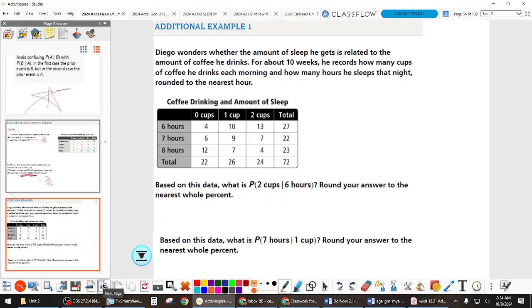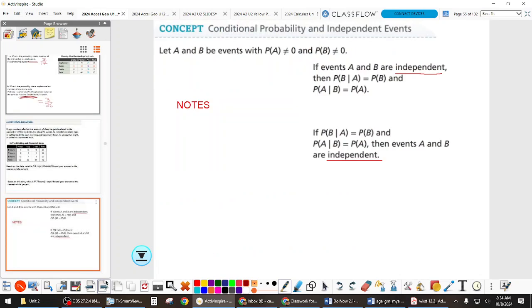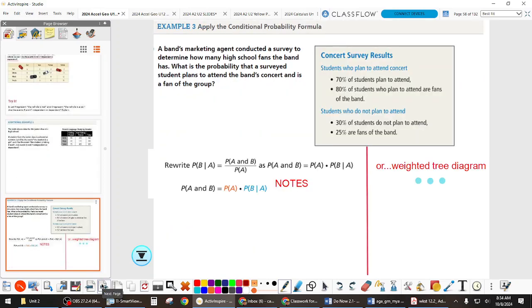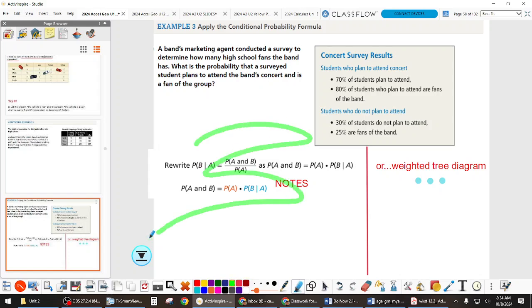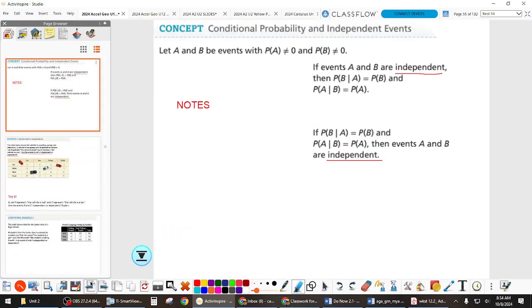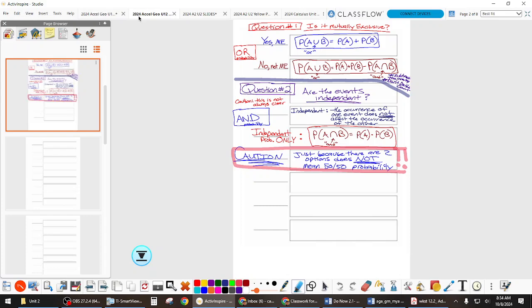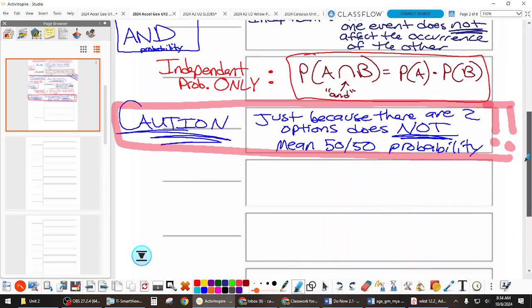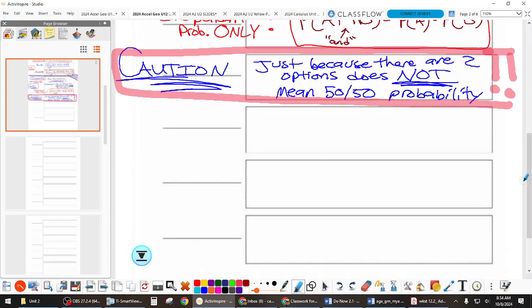Let's take some notes and then come back and do a few more of these. And then we'll talk about this one. I think we can get through them pretty quick. All right, so this is a new question, isn't it? We had or and first. Now what's this question going to be?